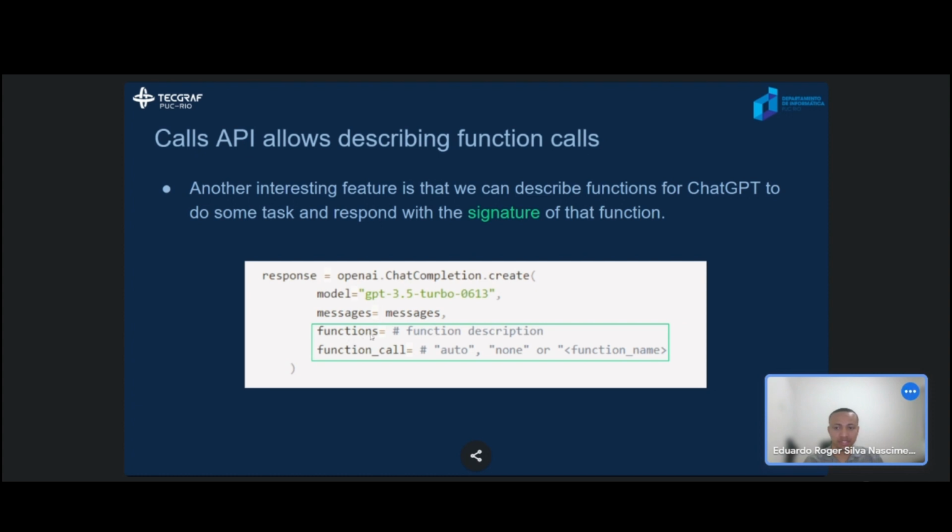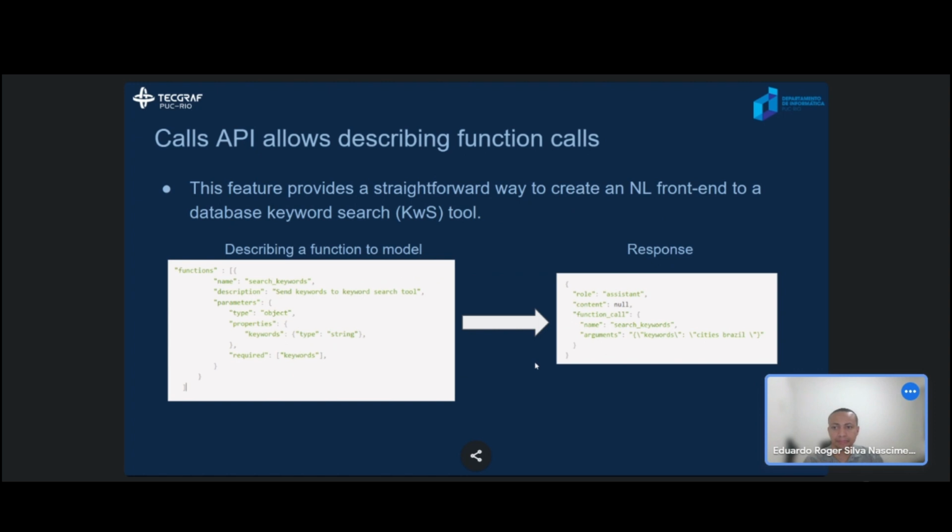The functions parameter is where we describe what the function is, and the function call defines whether ChatGPT decides or not to call the function. This feature provides a straightforward way to create an NL front-end to a database keyword search tool.